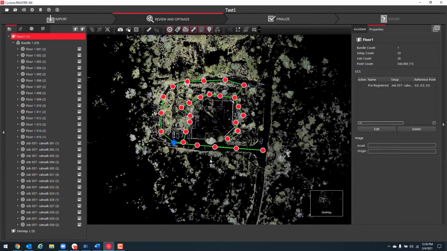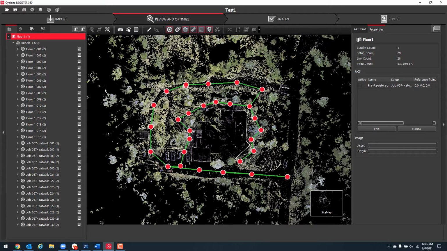We basically took, geez, probably 6 different bundles, 2 different sitemaps, and combined them all into a single registered data set here. Another example of this could be, let's say you had BLK360 data and RTC360 data, and you imported them all into the same project.